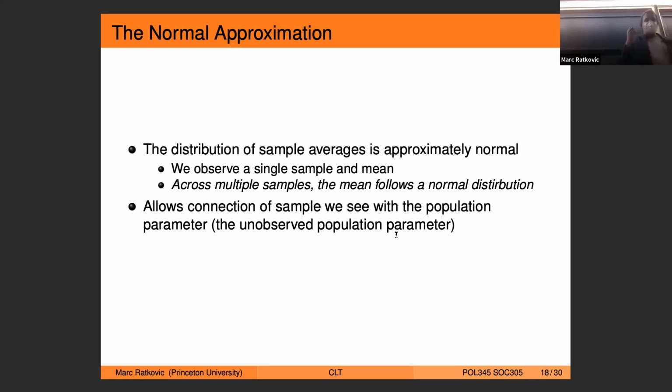So in this particular case, we want to think about the sampling distribution of our estimator. The sampling distribution of our estimator is the distribution of the estimate over multiple runs of the experiment or multiple runs of the study. So let's think about this for a second. We observe a single sample and a single mean. What we want to know is that if we were to observe a different sample, we'd get a different mean. And every single sample we could observe would give us a different mean. And we want to characterize the distribution of those means across repeated samples. That's going to give us our estimate of uncertainty.